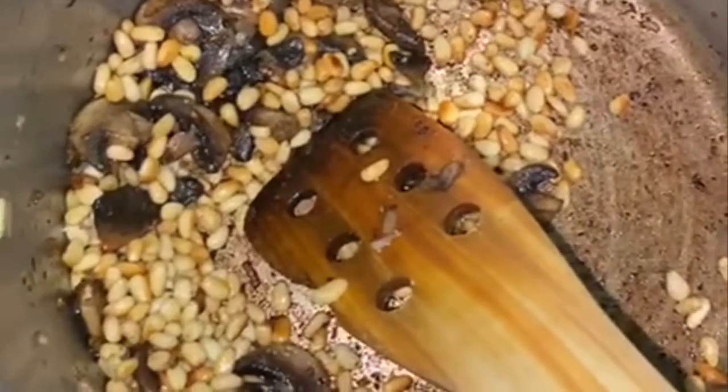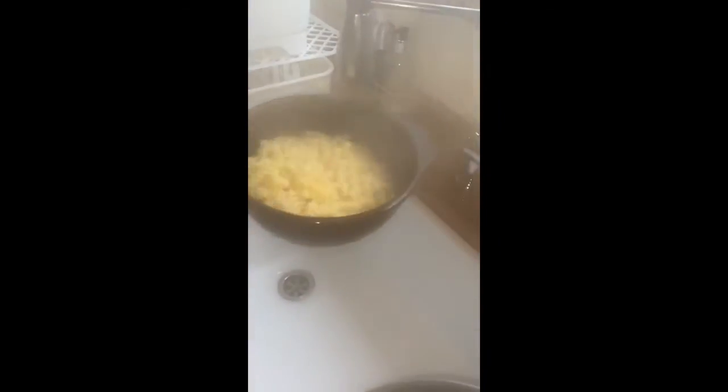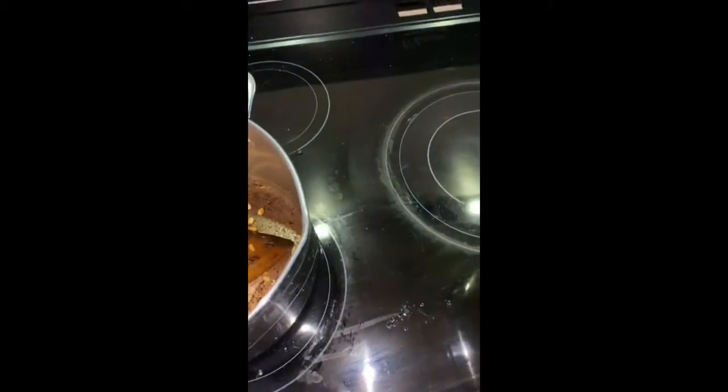As you can see, the pine nuts are now toasted brown. The pasta's now ready, so I'm going to strain the pasta. So that's the pasta there. So I poured the pasta into the big pan here. I'm going to tip the pine nuts and mushrooms in now.